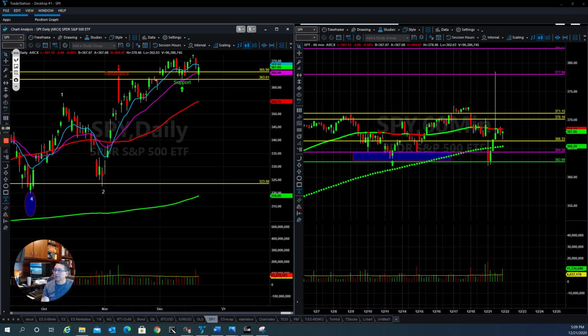If you look at the chart here, that's an SPY chart. Today it's a wild day for the market. In the morning the market was slammed back down. Then the market came back to try to fill up the gap here, and after they did that, the market pushed back up again.